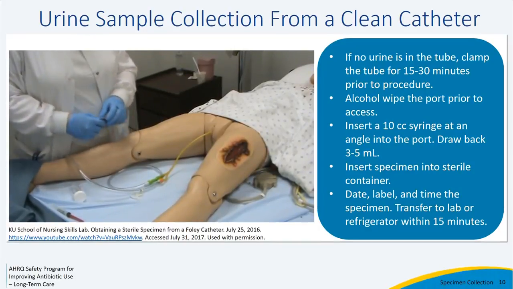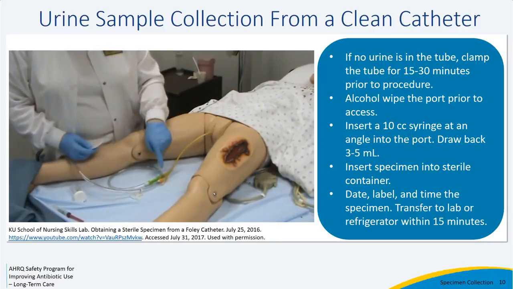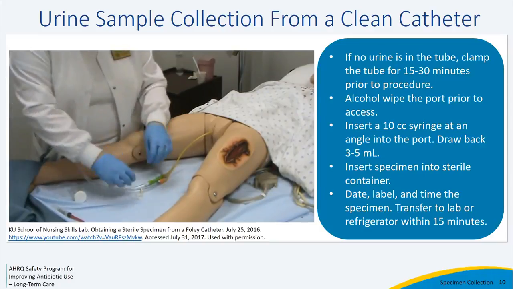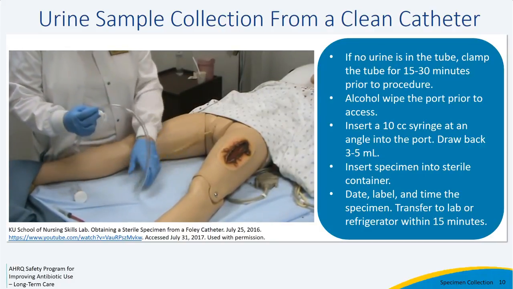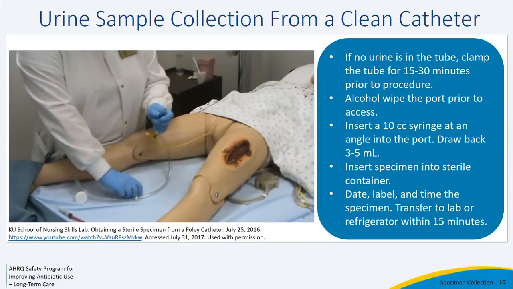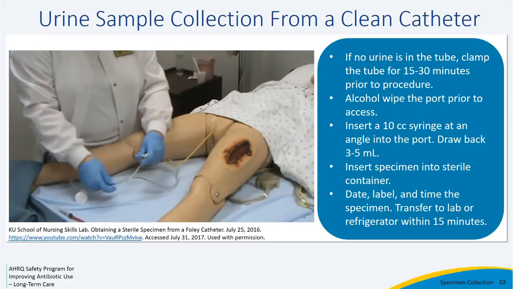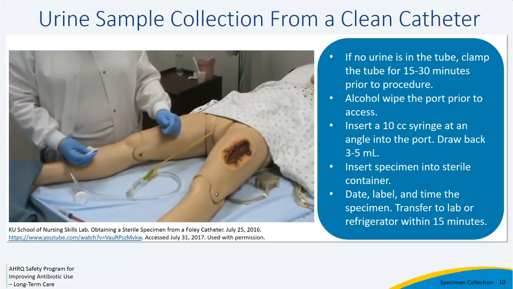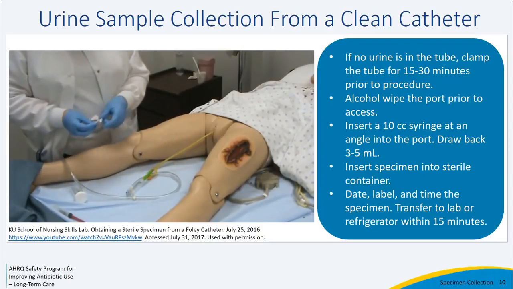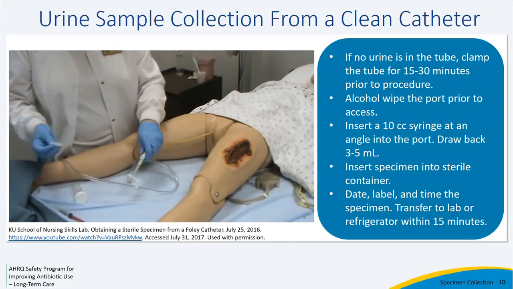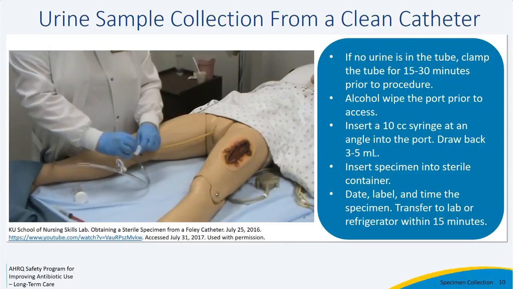For urinary specimen collection, if there is no visible urine in the tube, you will need to clamp the tube for at least 15 to 30 minutes. And to clamp the tube, it's fairly simple. You can clamp it just below the port where you're going to be taking your specimen. Just bend it in half, and you can put the clamp from the bed on it, and that should be enough so that the urine will back up into the tube. Do not let it go any more than about 30 minutes. Once I see urine in the tube, I am going to open up an alcohol wipe, and I'm going to wipe that surface.